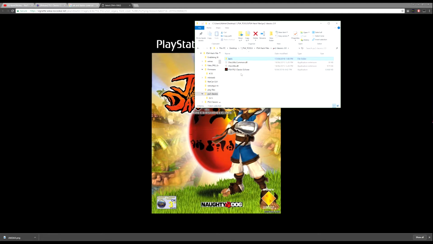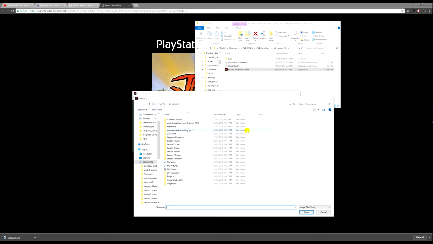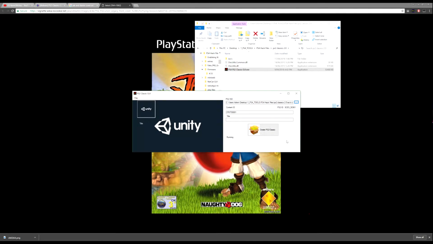Go back to your main folder where the GUI is, and just bear with me one moment. Alright, so you're going to want to launch the GUI now, so let's open it up. So as you can see, here it is. Alright, so you're going to put the PS2 ISO, so click there, so you can browse, and I don't know why it doesn't take you to the folder it's in, but anyways, go to the folder where you've stored your stuff, PS2 Classics 2.0 ISOs and jackdax ISO.